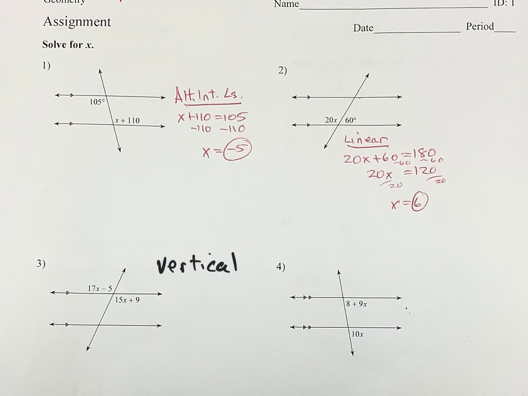So let's go ahead and blow this up a little bit more. So you say 17x minus 5 is equal to 15x plus 9. Okay, so if you're still struggling with your algebra, try to mirror what I do. Okay, because we have about half the class of all the classes that really struggle still with how to solve equations. So try to do what I do when I'm solving these things, okay?